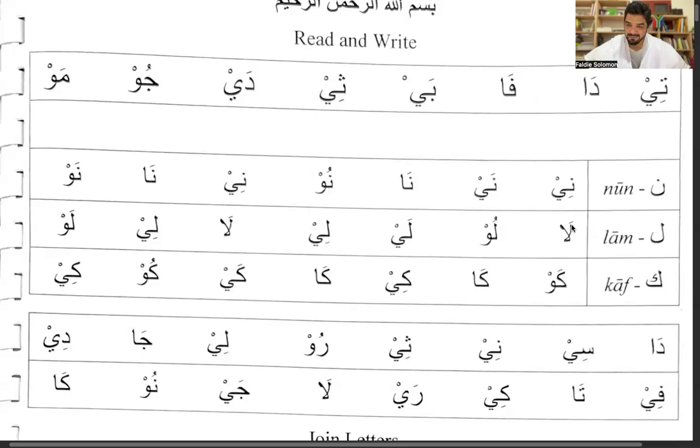So here we have the lam. Notice the lam does go forward here, but then it goes backward because it's adding the alif. That's what the lam and the alif look like. We know lam and alif makes la, so this is la. So take note, here's the lam going this way, but it goes back and then they connect the alif to it. These 2 letters, lam alif, are known as lam-alif.